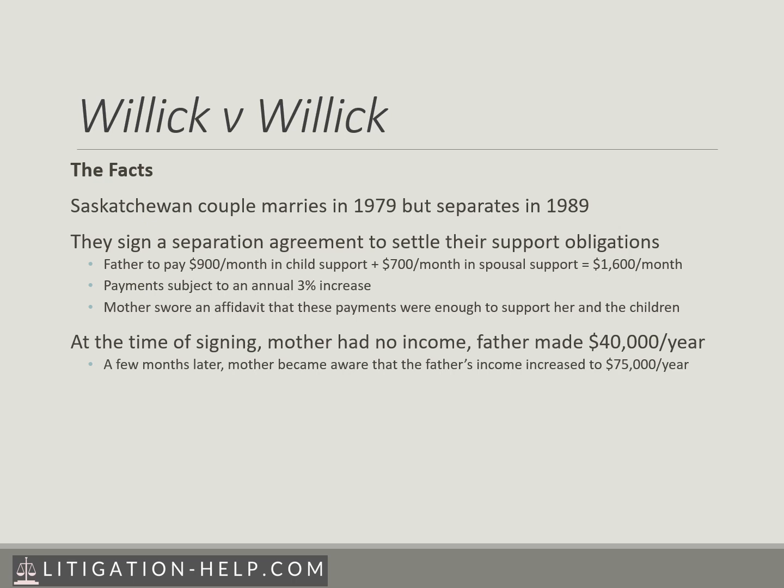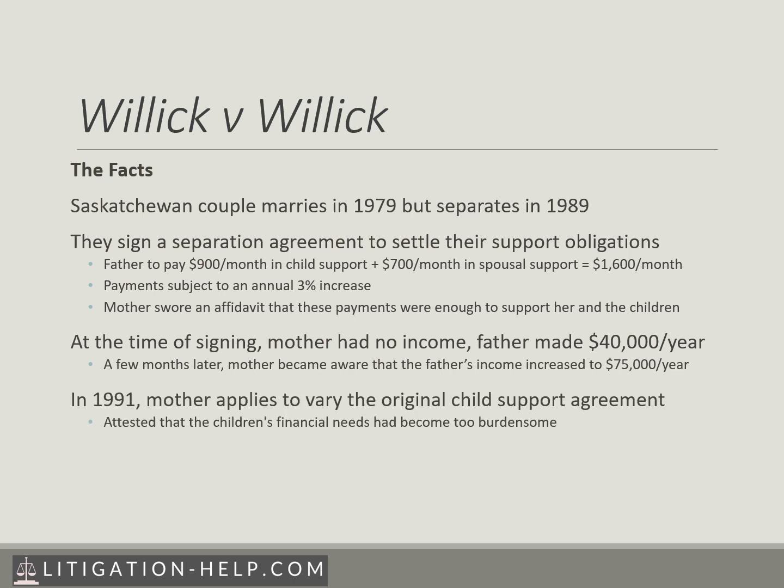Now, at the time that this agreement was negotiated, the mother had no income of her own, and the father made $40,000 a year as an airline pilot. Now, a few months later, the mother became aware that the father's income had actually increased to $75,000 a year, so almost double what he was making before.